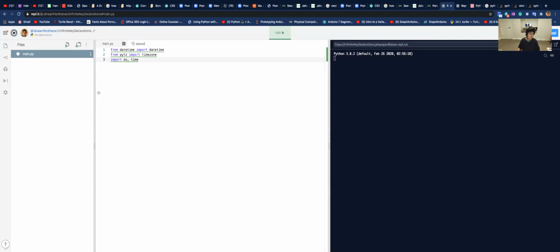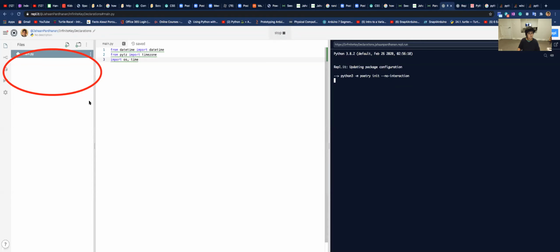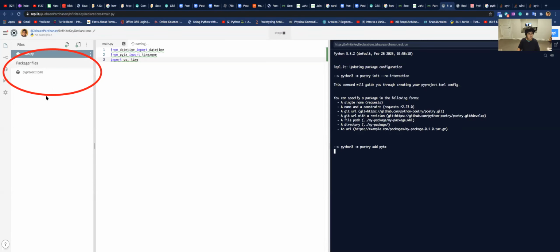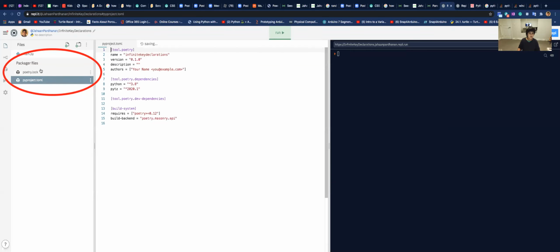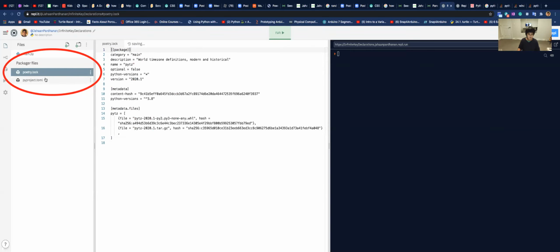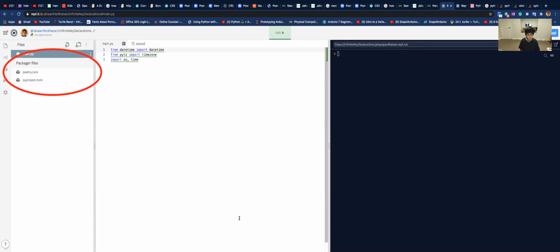Look over here. You see? It created 2 automatic files. We're going to need those files because they include all our libraries. So basically, that's that. You need to import these.